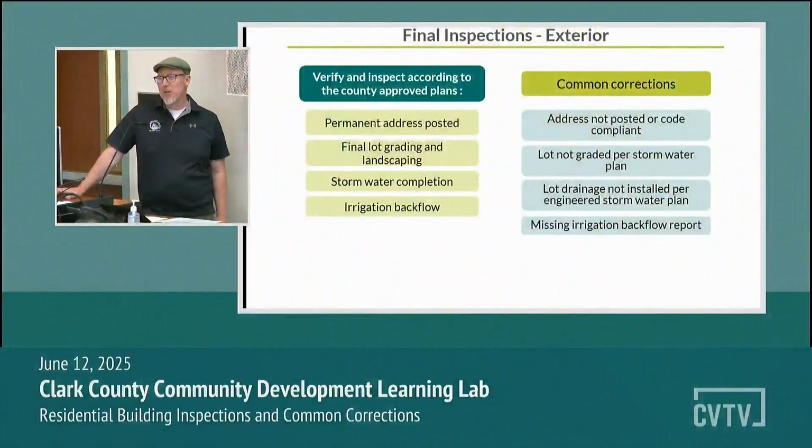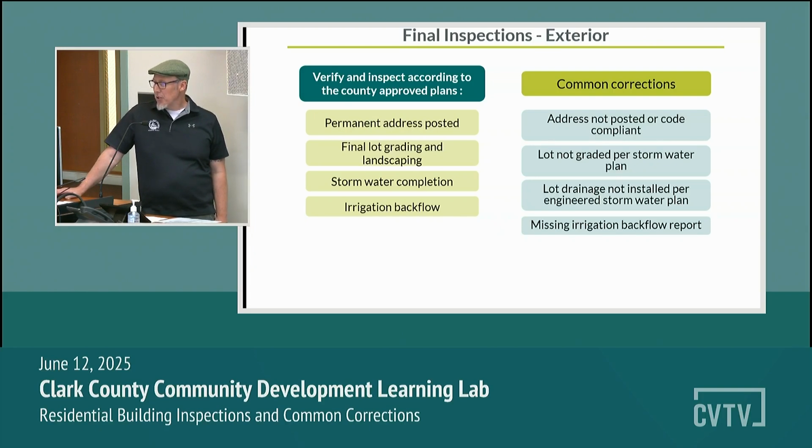All right, now to touch on the exterior of the home, we want to verify that the permanent address is posted and visible from the street. Verify all final lot grading and landscaping has been installed, that the stormwater system is complete, and that if you do have a lawn irrigation system, that you have an adequate backflow device.